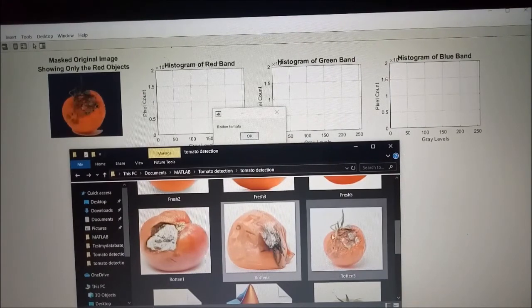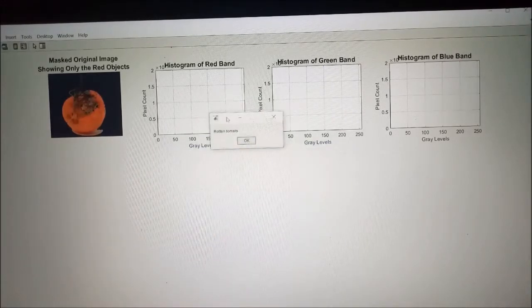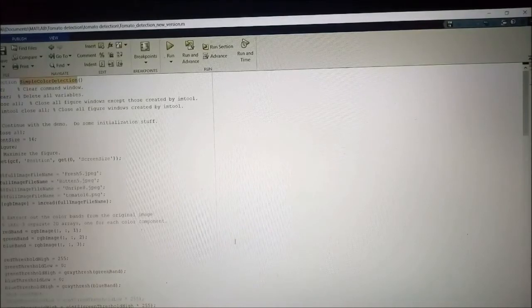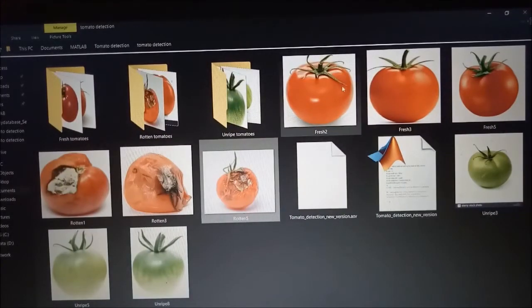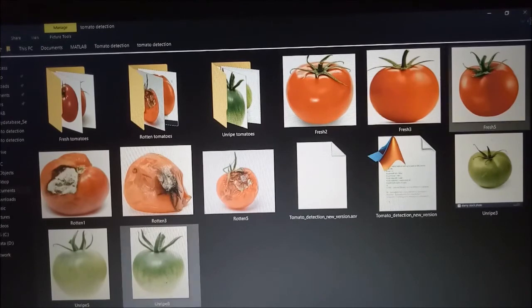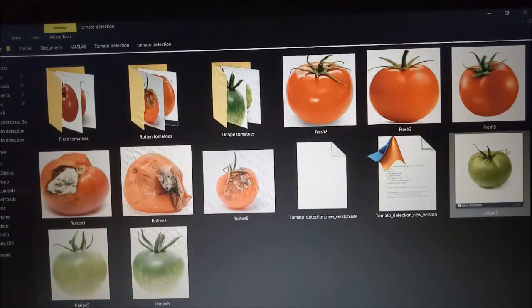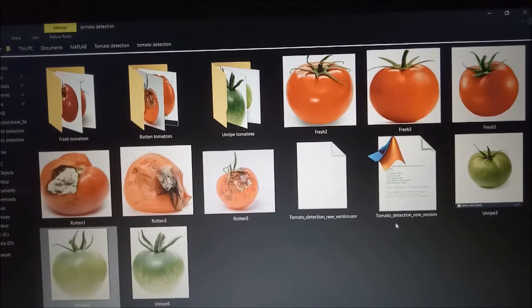This one belongs to this one. Before that I want to conclude that we have already done 1, 2, 3, 4, 5, 6, 7, 8, 9 samples for detection, and we successfully detect all as fresh, rotten and unripe.